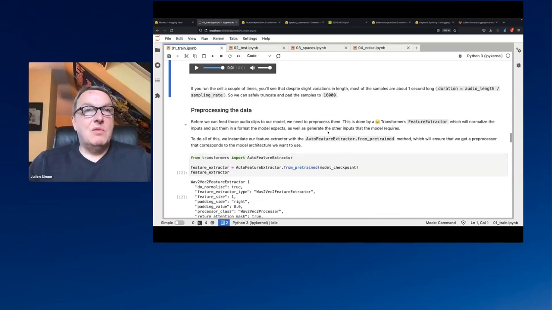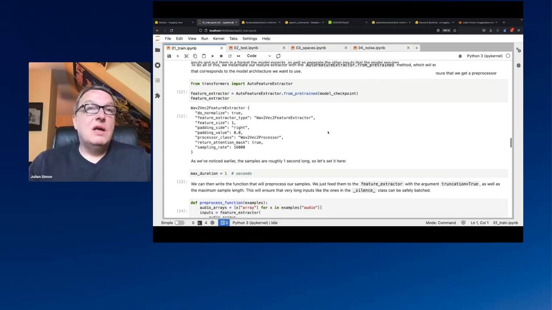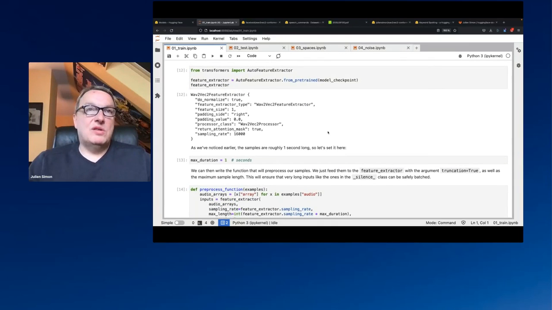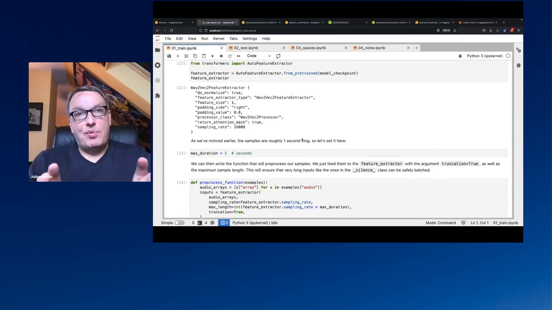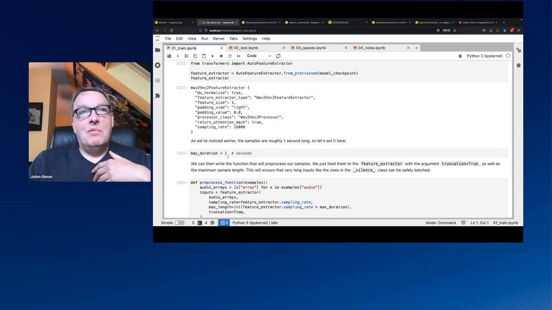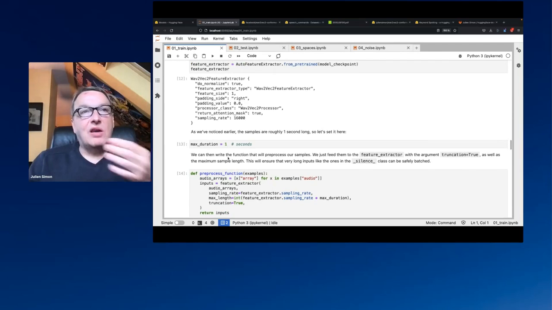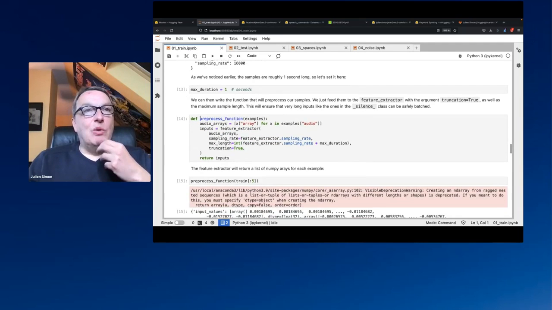And we can now move on and process the data in a way. It's not going to be heavily processed. We have a built-in feature extractor that comes with the model. What this one does is really, it's going to cap, or I should say truncate, the samples, okay? We need to have a fixed length. So looking or listening to those samples, most of them are under 1 second. So we'll just set the max duration to 1 second. And so we'll process accordingly.